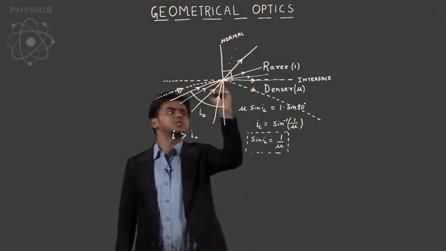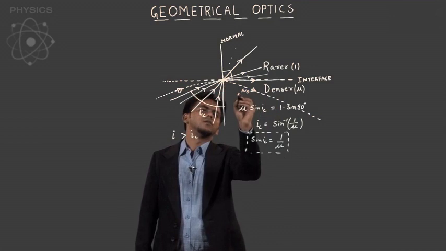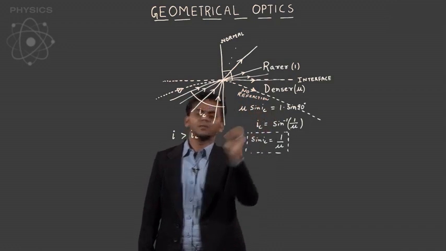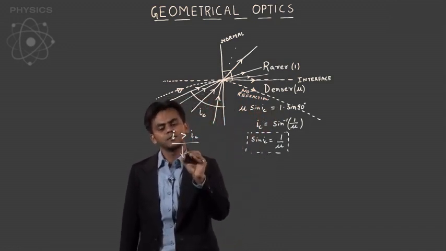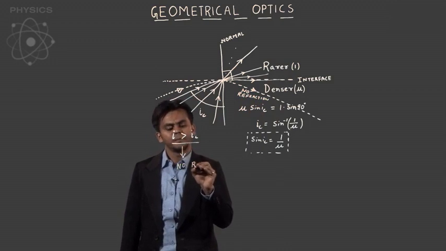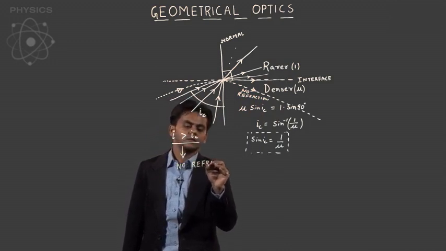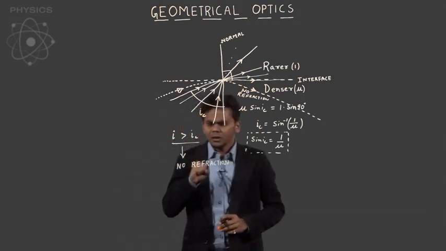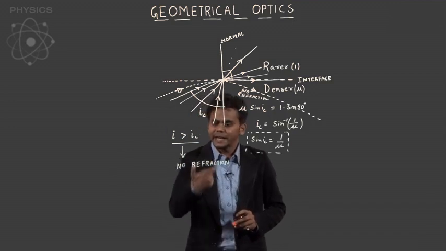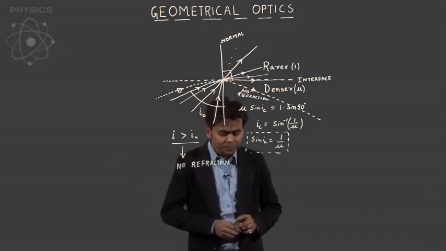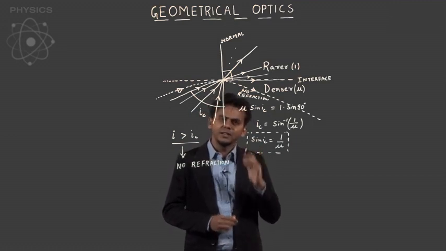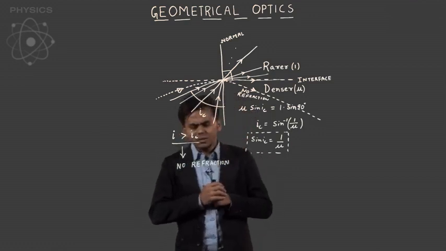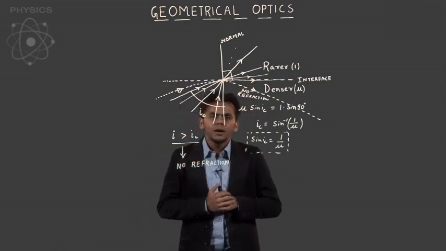This is a ray which is suffering no refraction. So I will say when this is satisfied, there is no refraction. Now, what do you mean by no refraction? There's a hint here in the word no and refraction. I have said to you that at every interface, two things take place simultaneously. One, refraction, and the other, reflection.